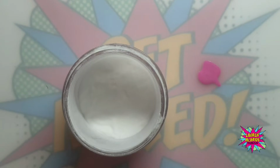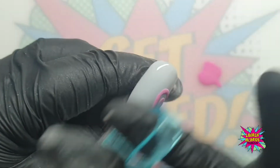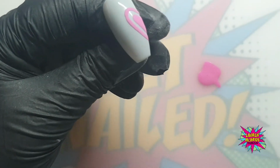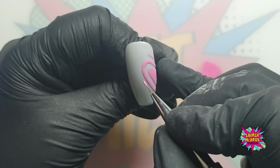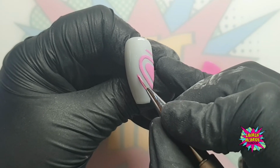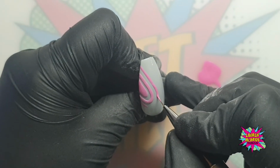Okay, so that's now going to go in the lamp again for a full cure, and then we're going to continue to work on our heart. So again, I'm going to dust this off like we did Love with my dusty brush, and I'm going to continue to do a couple more outlines for this heart. So leaving the same amount of gap all the way around, so it's nice and consistent.